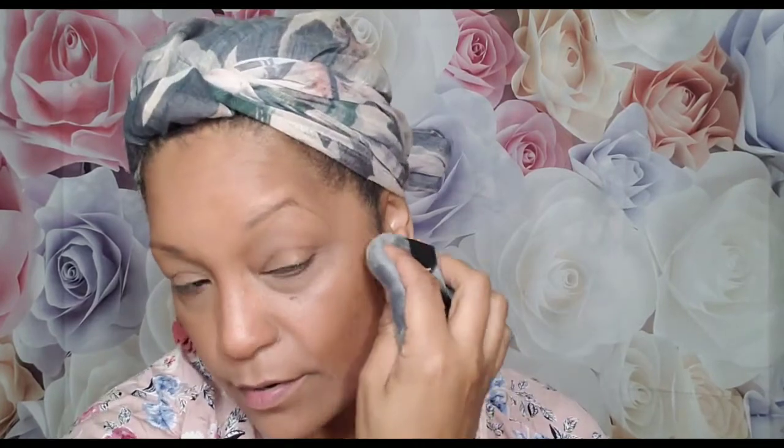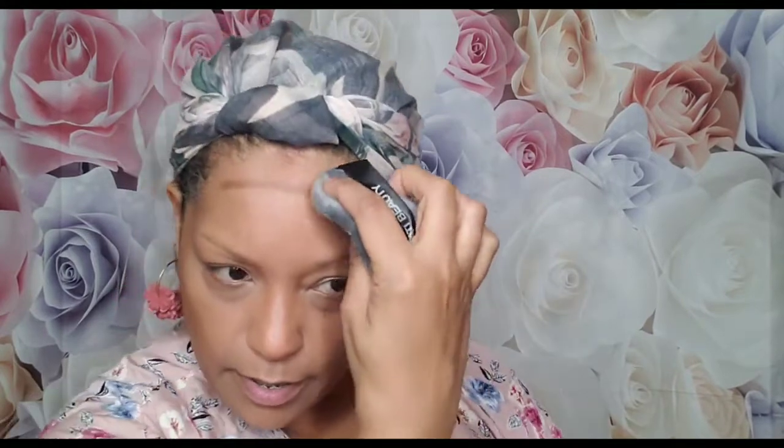I'm just kind of using patting motions and little bitty swipes. Oh, I feel like I got a little bit with that now. I can't say I didn't. Okay. I can see it more in the camera than in the mirror. So. A little bit more on my forehead.